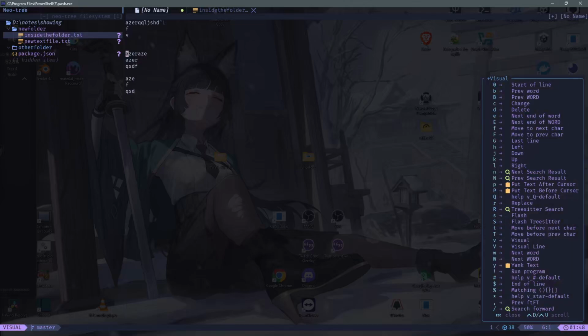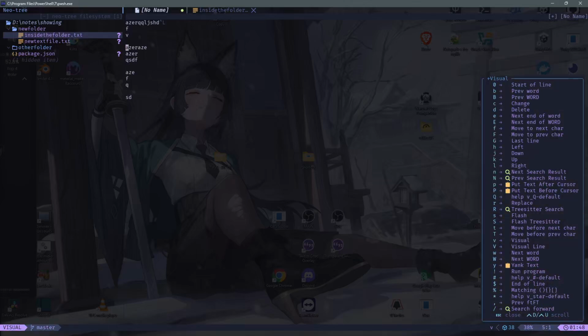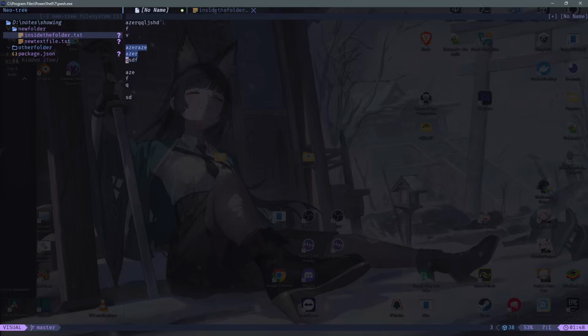So let's say I press V here to go in visual mode, and I can go a few lines lower and press X to cut. This will send me in normal mode and copy it and cut it. Sorry, it was written here. You can then do P to paste it. Also, if you want to just copy something, you can do Y to yank, and then you can do P to paste it.